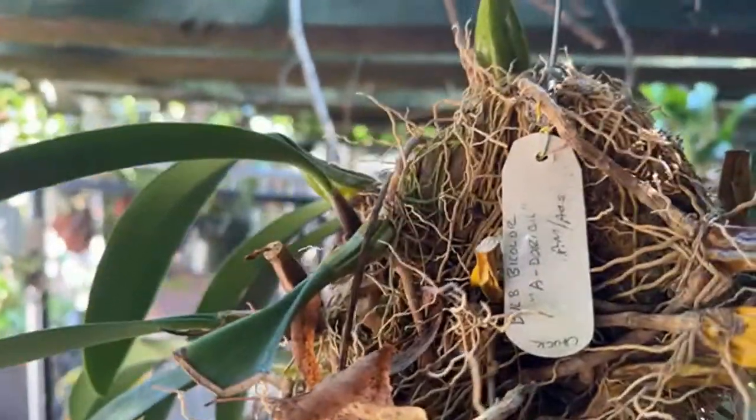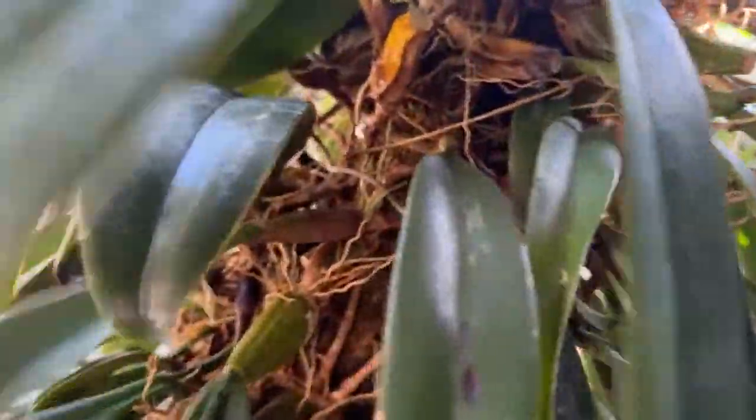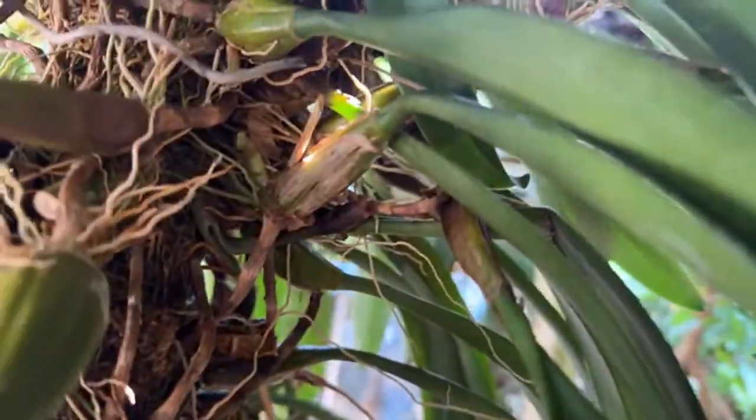Here is my adorable Bulbophyllum bicolor, and it didn't bloom, unfortunately. It did give me a bud, but it blasted. But it's now starting to give me some growths, finally, that are long rhizome. As you can see, there's a rhizome, and there's growths coming up throughout the plant. So that's a good thing that it is waking up and producing new growths for future blooms. Yeah, there's a growth in there. So, okay. I'll skip this one.